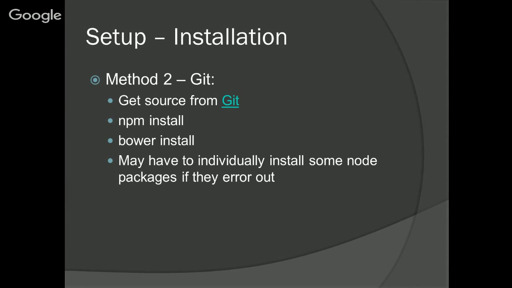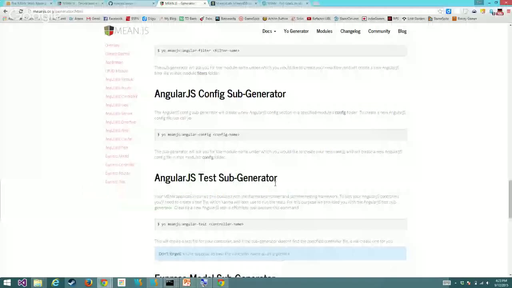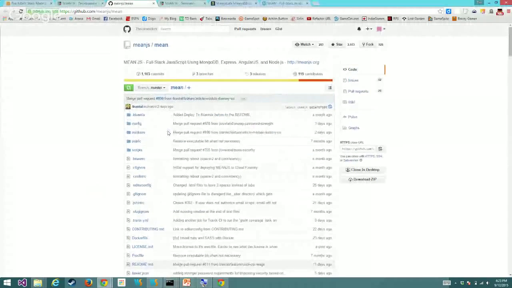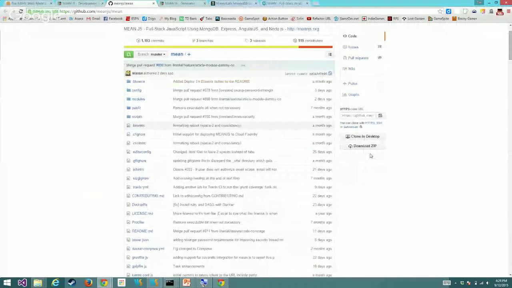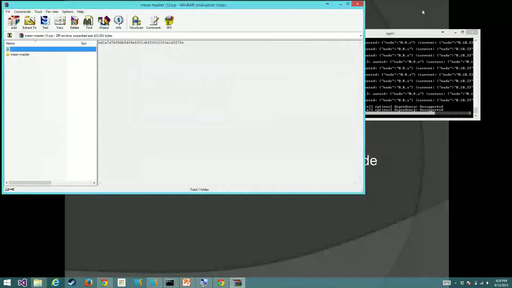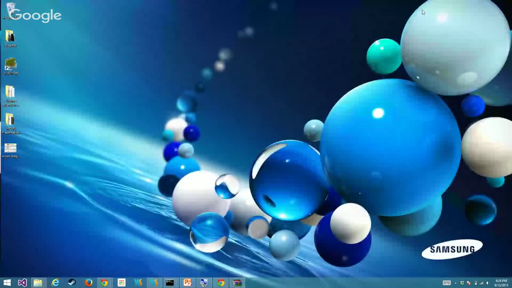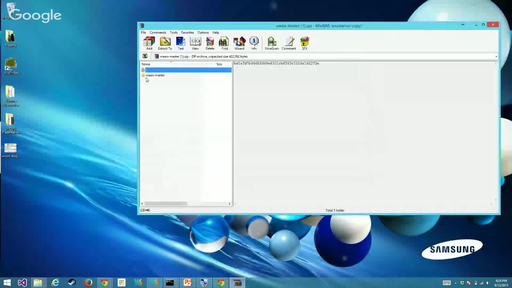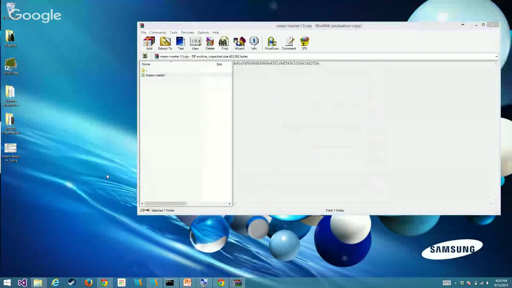The other option, which is working, so that's what I'll actually go with, is to just go onto the GitHub page, and whether you get it through Git or just download the zip, this is the same folder structure that would have been created by the generator, except the only difference is it includes everything by default.